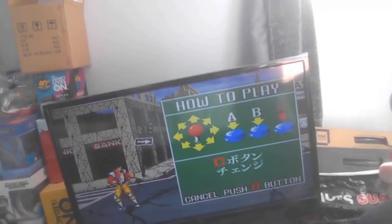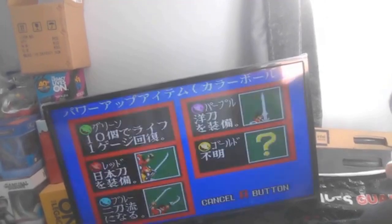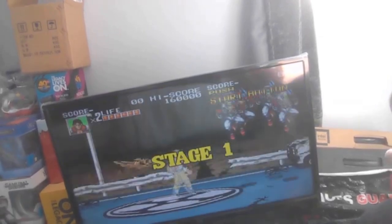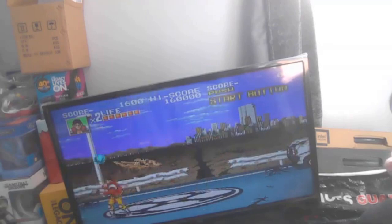So A is punch/kick. B is jump. C is calling on your magical power if you've got it and turning back to normal. And D is not used because this is an early SNK game. Okay. Anyway. Let's beat stuff up.